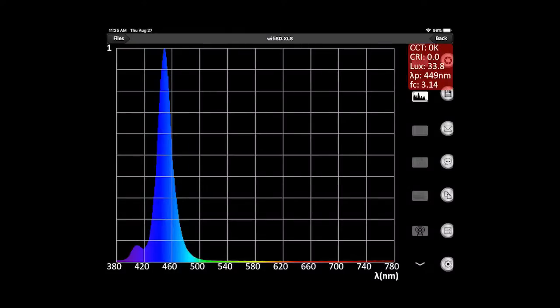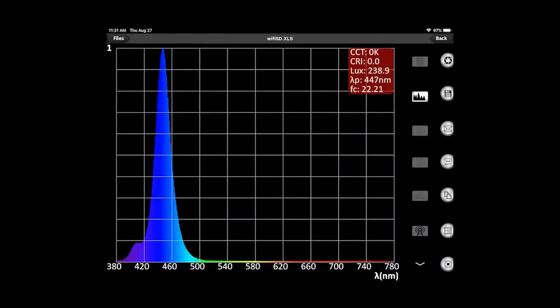All right, so up first is the Mars blue, so you can see it toggle back and forth. This is 100%, this is 25%. You can watch that by the lux. But you see the nanometer peak shift. So 447, 449. But there's more than just that.